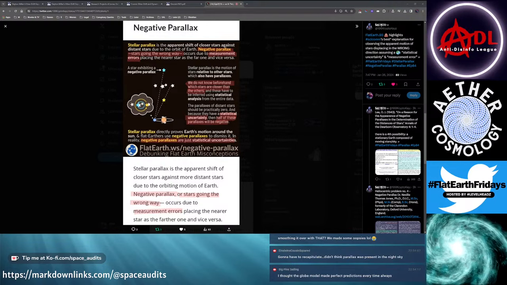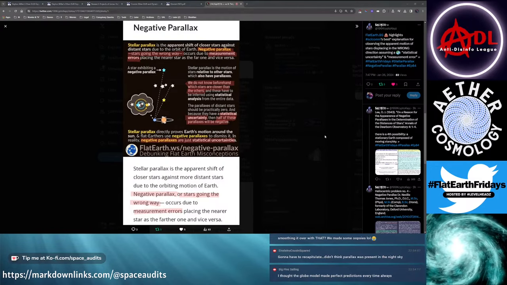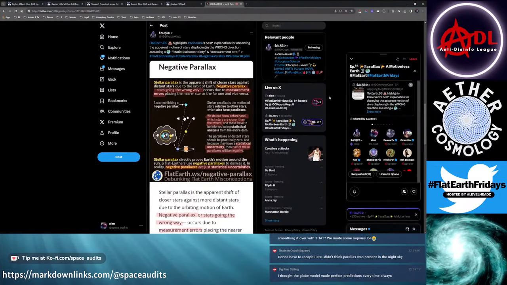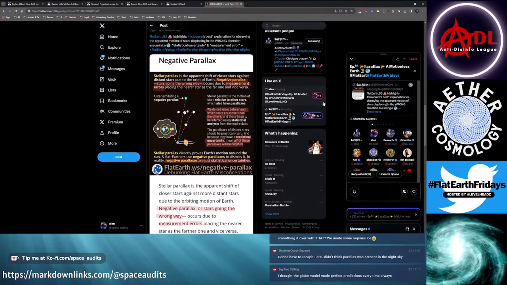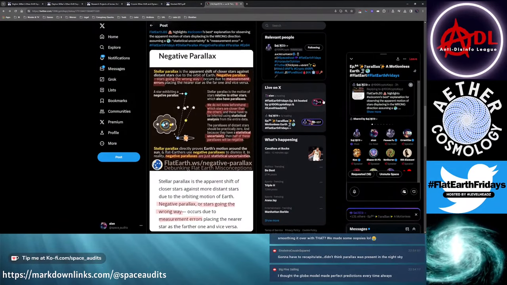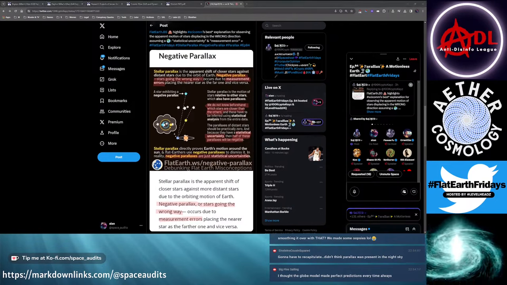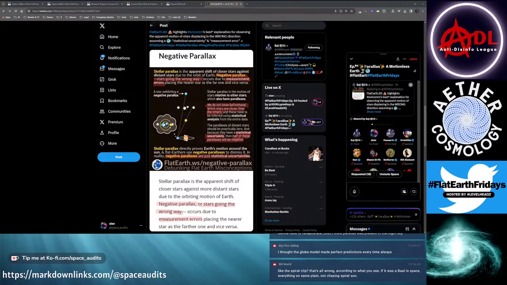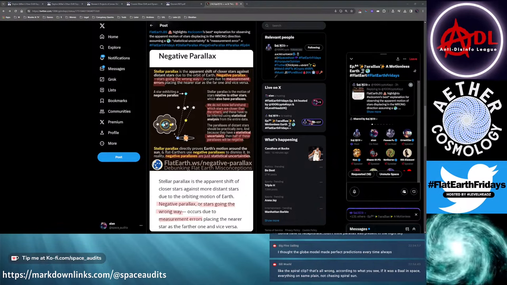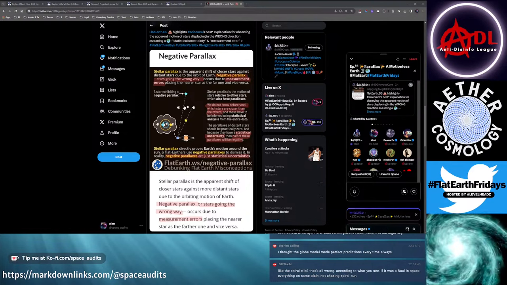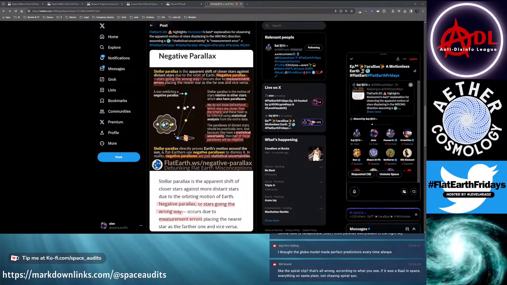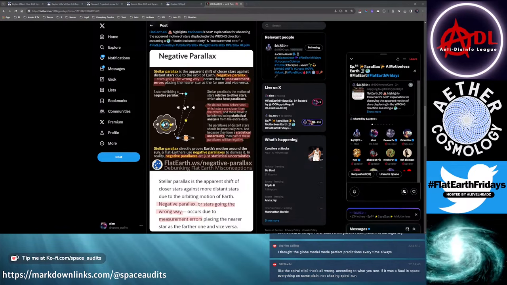They said, but we kind of see some parallax. The problem is we're telling you that we are spinning, wobbling in that direction, which should cause the stars to go in this direction. However, the stars are going in that direction, and this is a problem. This is because of statistical uncertainty. Do you want to know how many of the stars have this incorrect displacement, y'all? And we're going to get into some real numbers in a second. Half of them.